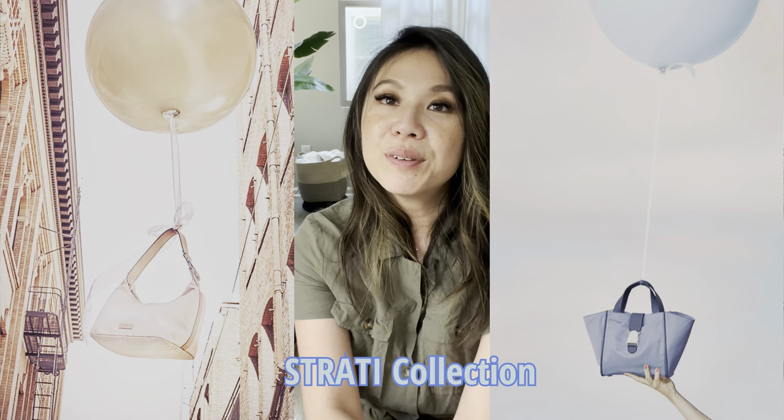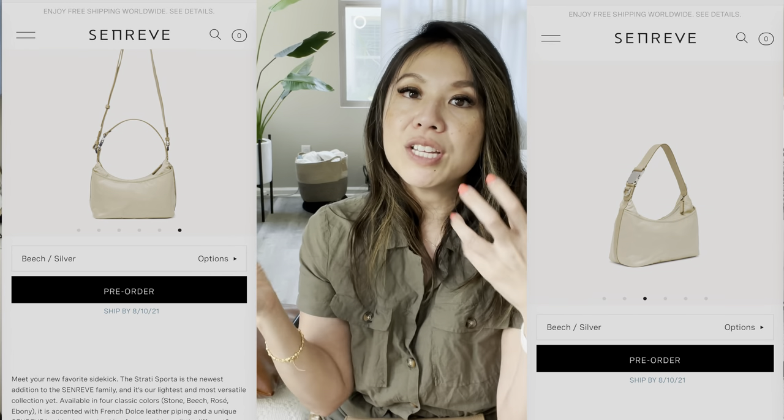I also got an email that Senrêve came out with two new bags — a nylon collection. You know I love Prada nylon because it's just so easy to use, easy to wipe down, and great for casual days. This new Senrêve nylon bag reminds me almost of a Prada Re-Edition. I have the Re-Edition in Saffiano leather but didn't want to invest in the nylon version of that baguette style at Prada's price. If you're considering the Prada version but don't want to spend that much, check out this Senrêve nylon — it's more of a bigger baguette so you can fit more, and the strap is similar to the Aria's.